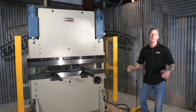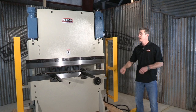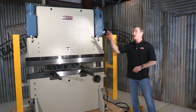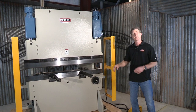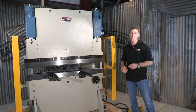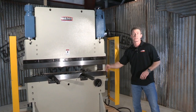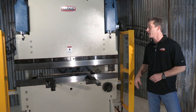Welcome back. This is the BP 5060 NC press brake from Bailey Industrial. This thing has 50 ton, or 44 ton metric, power. The service requirement is 220 three-phase. It's got a 5 horsepower, 3.75 kilowatt motor. The actual width on this machine is 60 inch, or 1,525 millimeters. That's nice and wide.